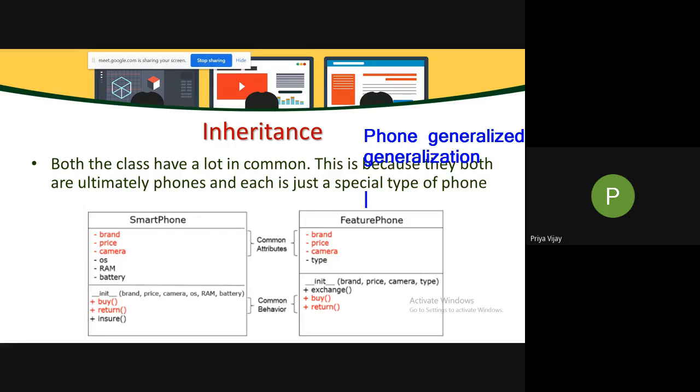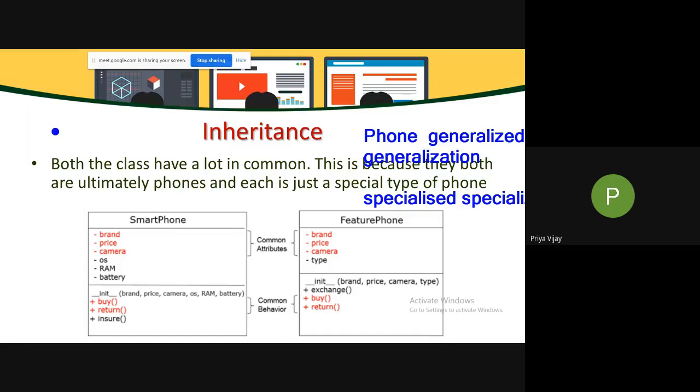These two, smartphone and feature phone, are called specialized classes, and this process is called specialization, which means I am adding some extra feature or extra attribute to the generalized class and making it a specialized class.